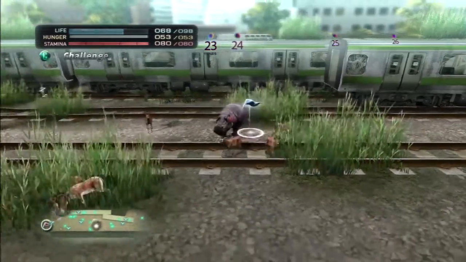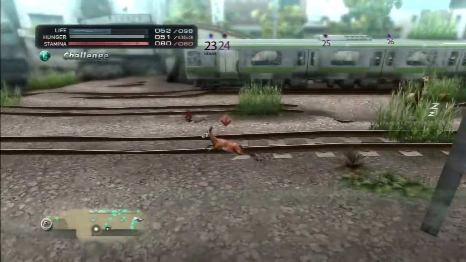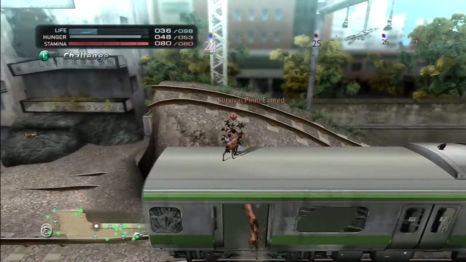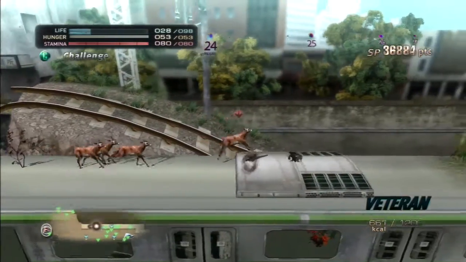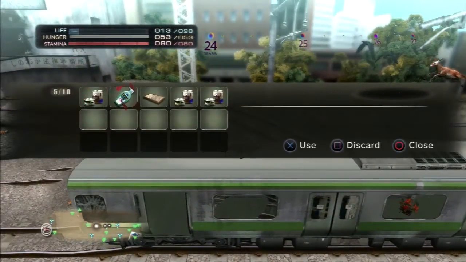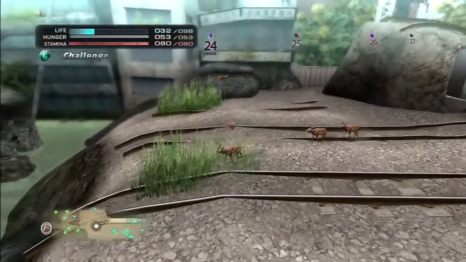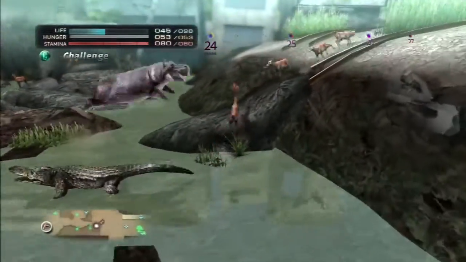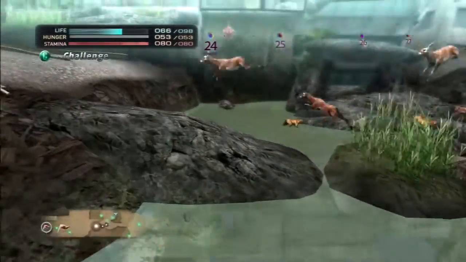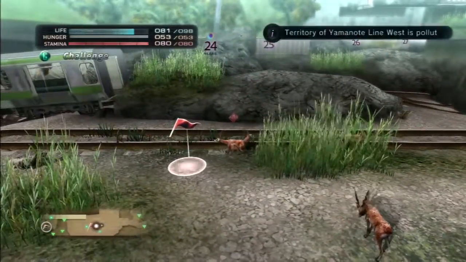Whoa, hi there, hippo. There's so much food. Oh, and the giraffe. I don't know how it is with you guys, but I really rarely see giraffes in my gameplays. They are just appearing really rarely. Let's see this one. What is that? Ooh, what is that? Okay, they are hunting. It's another black buck.